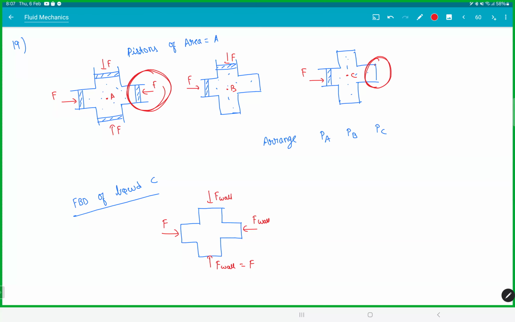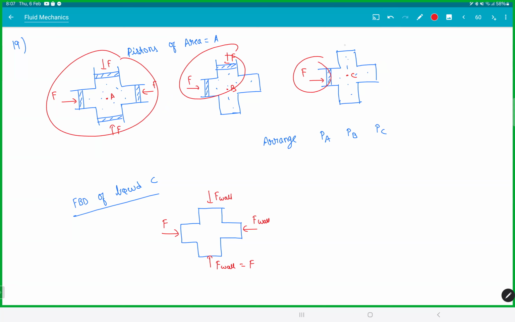Are you getting the difference? It gives you a feeling there are four forces here, two forces here, one force here. But you're forgetting there are also three wall forces. There are also four forces here. There are also four forces here. Is this making sense? So applying a force on a piston and keeping it at rest is as good as a wall at rest. There's no difference.